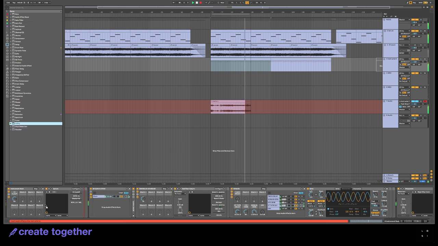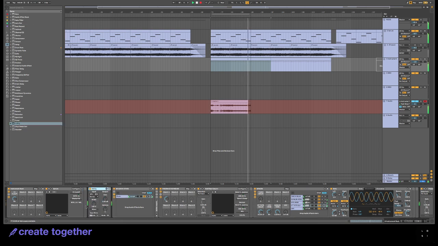I hadn't done this in this particular project, but I'm going to set up a utility at the beginning here so I can take advantage of the reverb tails. I don't know what I'm going to get doing this, but there could be something interesting.